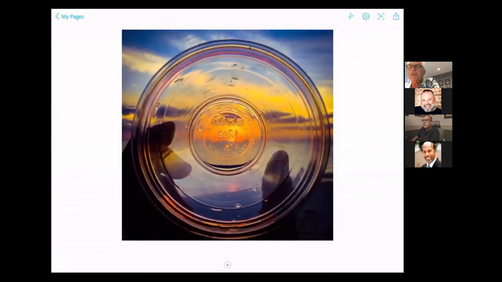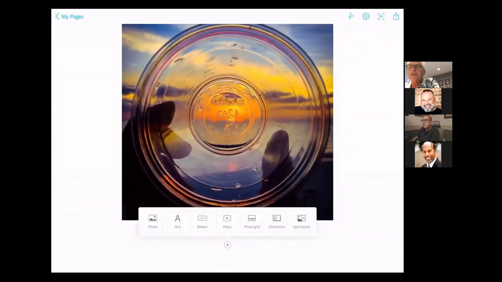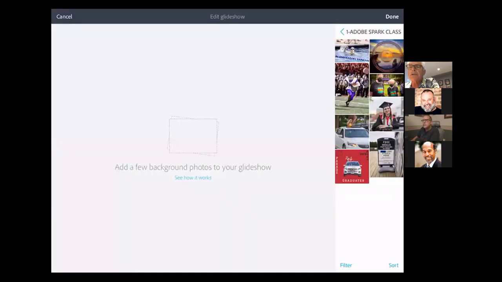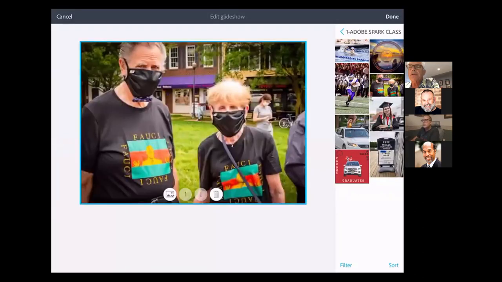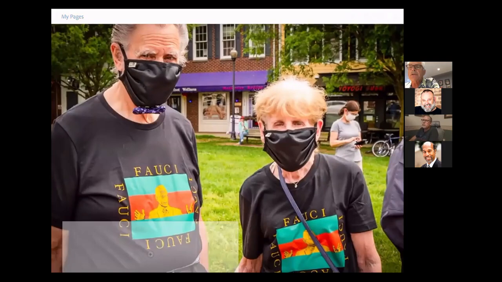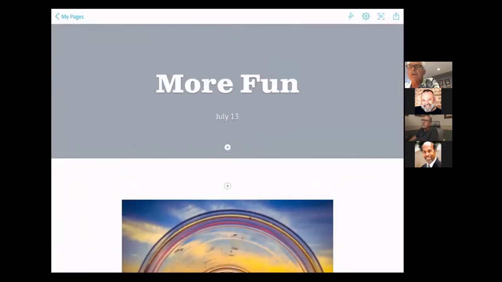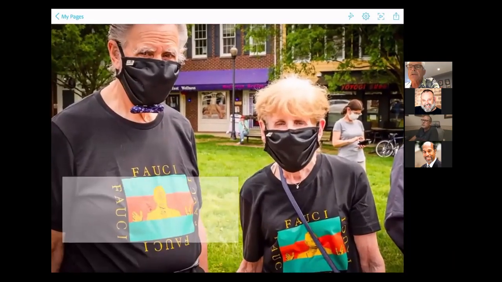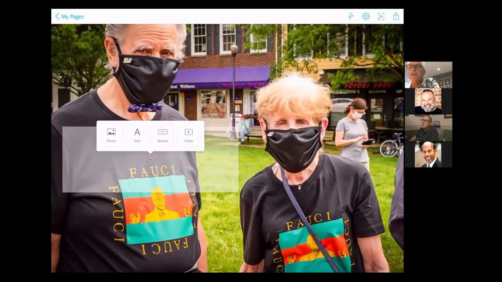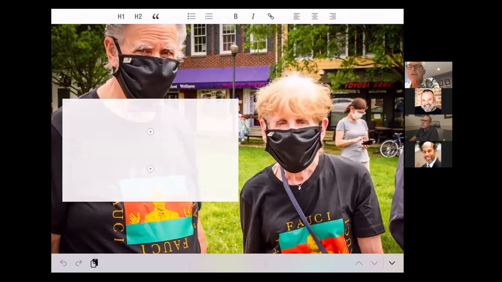And so I'm creating this glide show as I go along. Then another glide show says, I want to add something else in there. Let's put this glide show in there, and I'm going to add this to the process. I'm going to say done, and it's going to add there now. If I want to say something about this, I can enter the text and say, Gucci shirts converted to Fauci shirts.